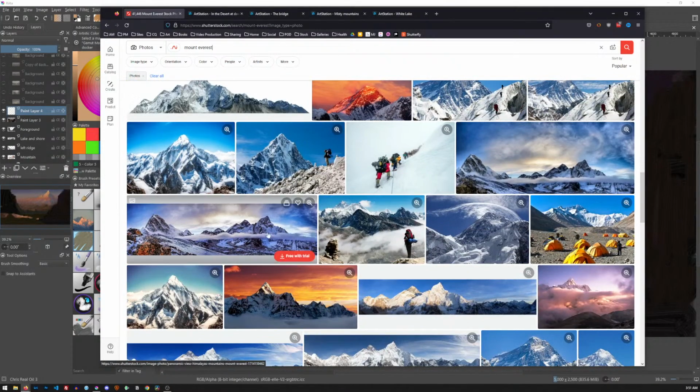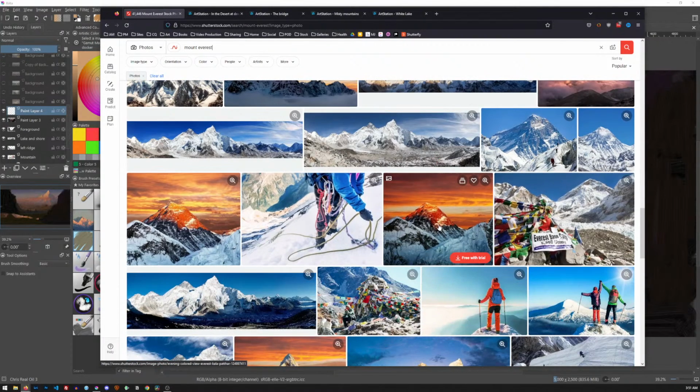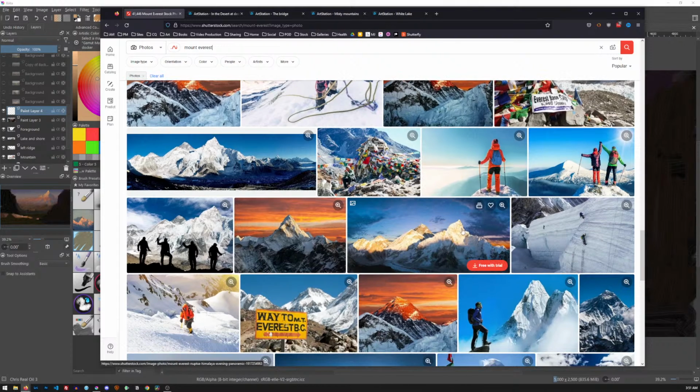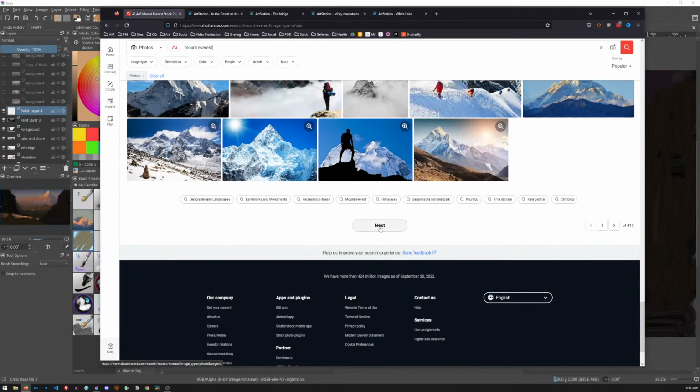I think most of the photographers like to silhouette Everest into its own thing, and I've seen this multiple times. See, this image here is cut out, this is Everest, but then they put a completely different cloud background on it, and it just doesn't look right. It doesn't look right at all.